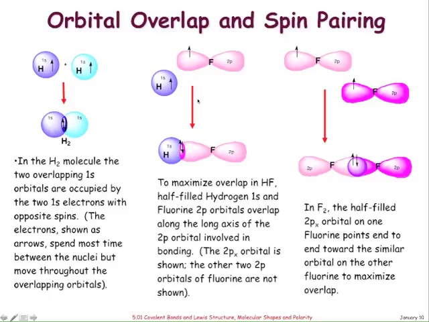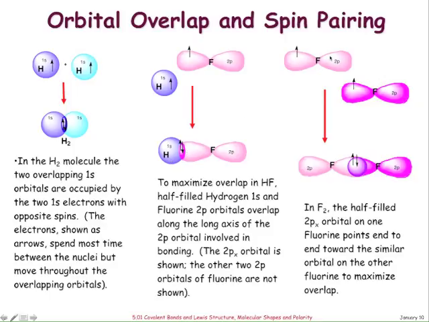Here's another example of a hydrogen and a fluorine atom coming together to produce hydrogen fluoride. In this particular case, we have the 1s orbital on the hydrogen and the unpaired electron on the fluorine. Remember, fluorine has 7 valence electrons, but there is 1 electron in the p orbital that's unpaired. If we think of that 1 unpaired electron in the p orbital as found in this type of electron cloud, then when these two atoms overlap, they form this sigma p orbital right here. So this is the molecular orbital that forms from a hydrogen and a fluorine.